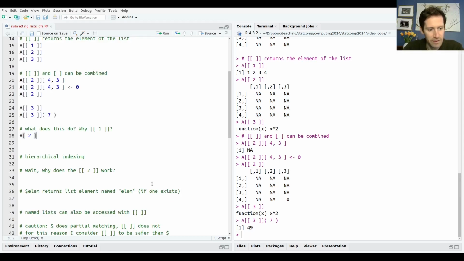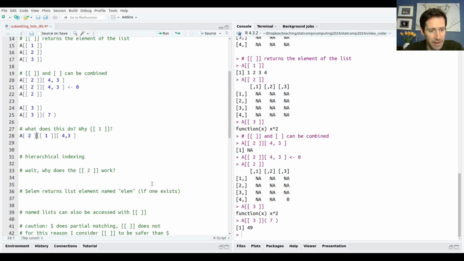Let's do this example, and this is one I want you to think about for a second, because now we're really putting together a bunch of operations. The order of operations will go left to right here. So think about what this is, and then think about what it means to do this, and then to do this. Since we're using single square brackets here, this is going to be a list of length 1 with the second list element.